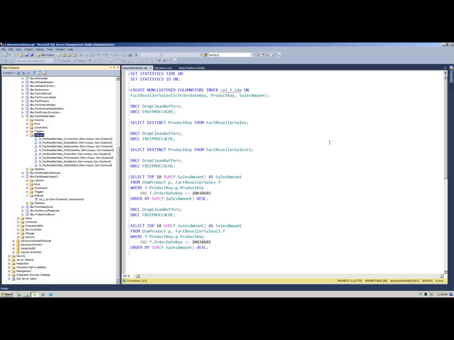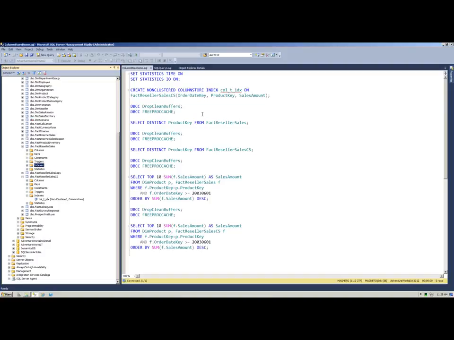I have a question from Jeff that says, can I have a ColumnStore index without the underlying row store fact table? You can put a ColumnStore index on a heap, sure. You don't have to have any other indexes on the table. But remember that ColumnStore indexes are only non-clustered indexes, so you can't make it a clustered index. So the underlying table will still be a heap.